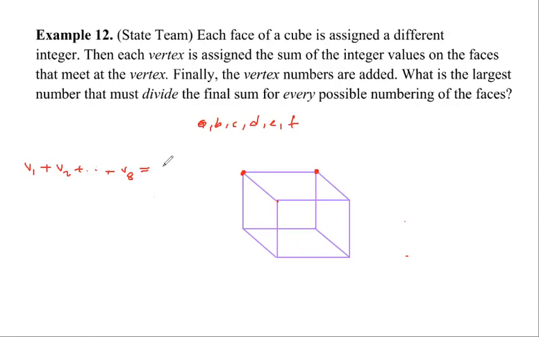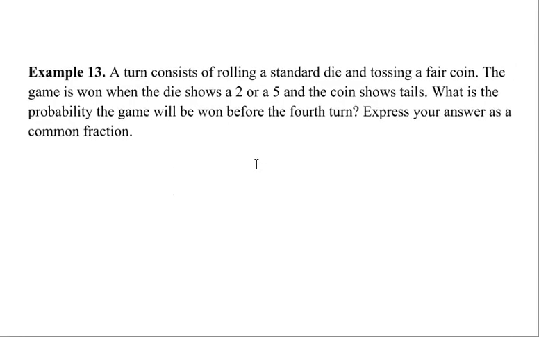So we can say the sum of these is the same as 4 times A, B, C, D, E, F. Since we know the sum of these could be anything, that means at least the sum of those vertices is going to be a multiple of 4. We don't really know if this is going to be a multiple of some other number for sure, so we can say there must be a multiple of 4 at least. Does that make sense? You can try a couple of examples just to convince yourself, but I think this is okay. Let's see the next one.